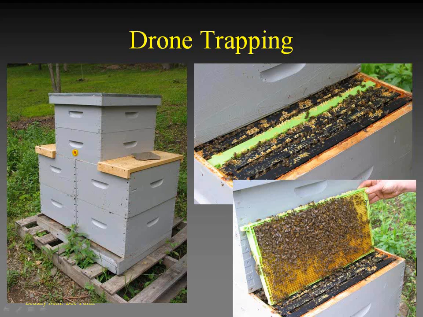But there's a lot of people out there that say having a few drones emerge out of the hive or out of that frame is not a bad thing. The colony naturally wants to have about 10% drone, and they will get it one way or another. So this way you're sort of controlling where they get it from.